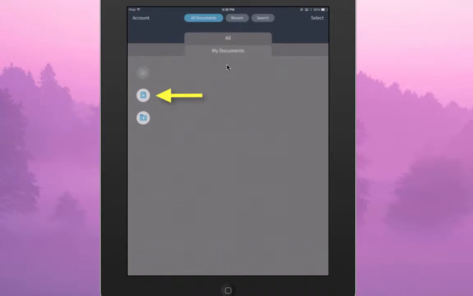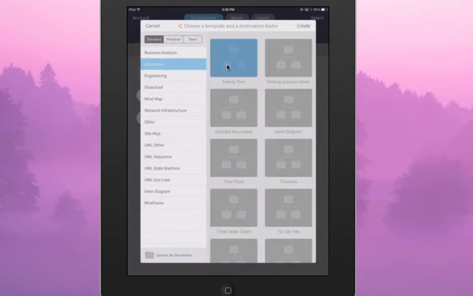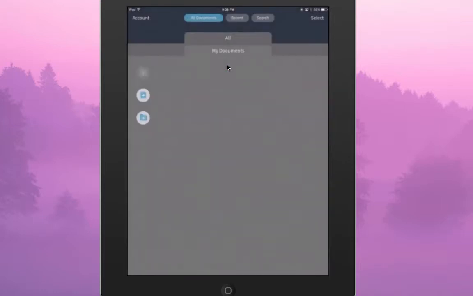That first one looks like a piece of paper with a plus sign on it. If I touch that, that's going to bring up my different options to choose templates to create new Lucidcharts. So you're going to see there's a lot of blank templates that are included within Lucidchart. We'll go through some of those in a little bit, some really neat ones that are included for education, which I think will be an area that we'll use quite a lot. But for now, we're not going to actually create one just yet.